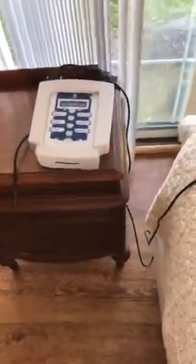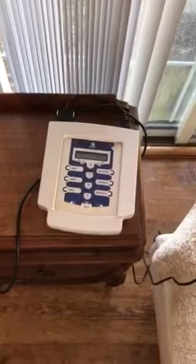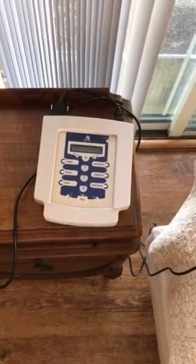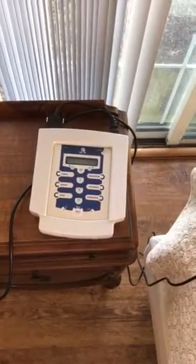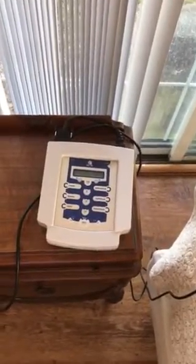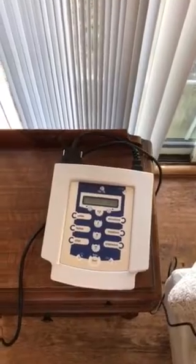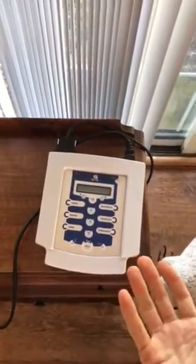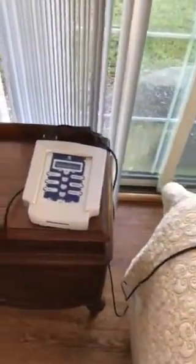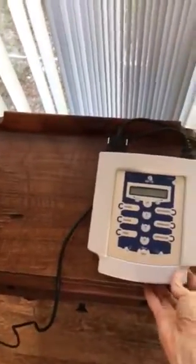The only thing I'm concerned about with QRS right now is that a lot of the U.S. distribution centers have dropped them. If something happens to your system, you have to send it back to Europe, and I've read on forums about people having trouble getting their systems repaired or serviced. Some people connected to the European PMF community say a lot of distributors for QRS are no longer selling it. They're still using the same system from at least 16 years ago, while the IMRS and Beamer have gone through two or three generations. That's why I'm a little reluctant to recommend QRS anymore — I'm not sure how well it can get serviced if it has to go all the way back to Europe.